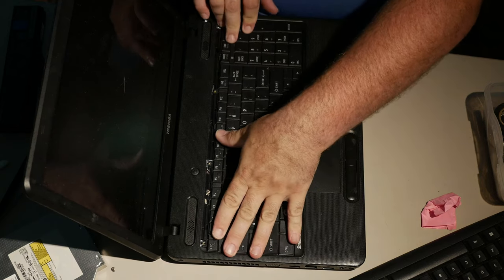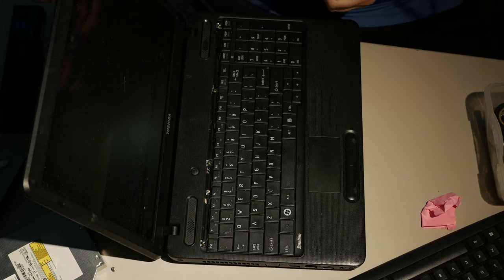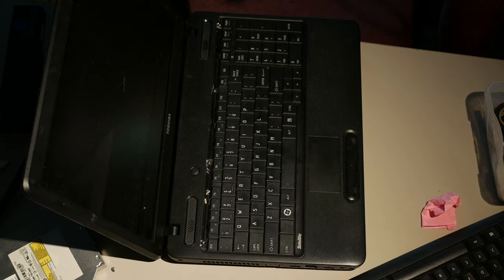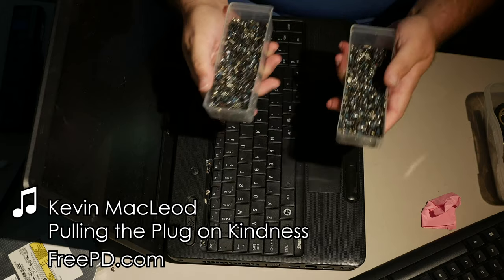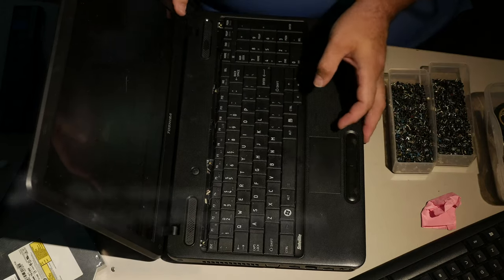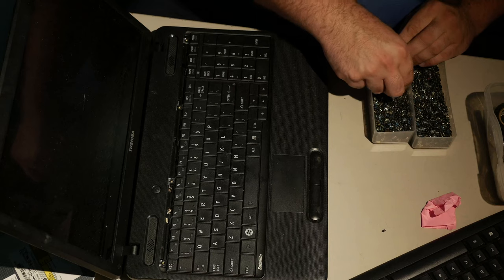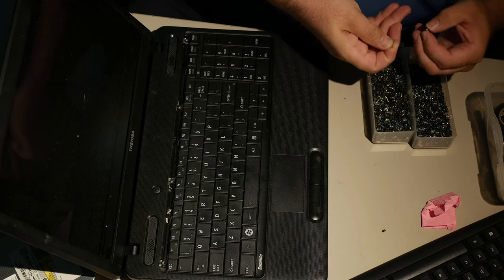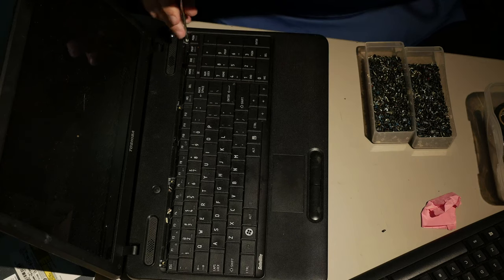Now here's the other problem. Where are the screws to this? And the problem is I actually don't know where the screws are to this. Alright, let me tell you my secret. When I salvage computers, I salvage screws from laptops. Now, I don't know what kind of screws went in these holes, but I can tell you they're probably relatively short and relatively flat. They don't have to be perfect. They have to have the same thread, and they have to roughly fit.